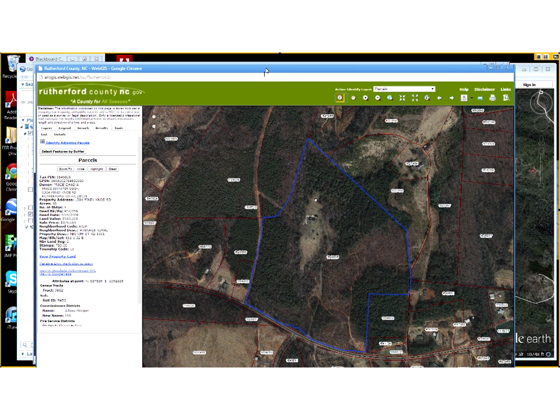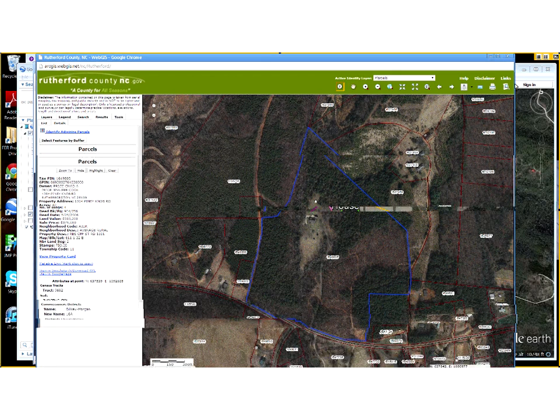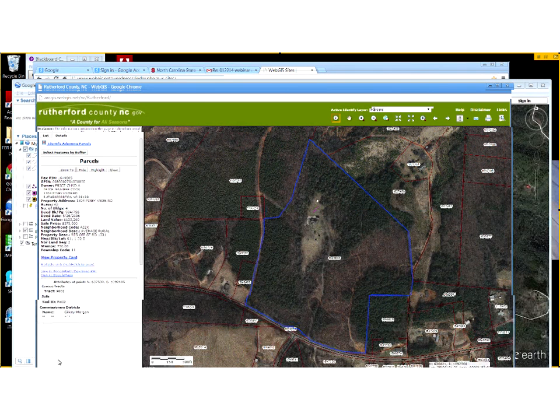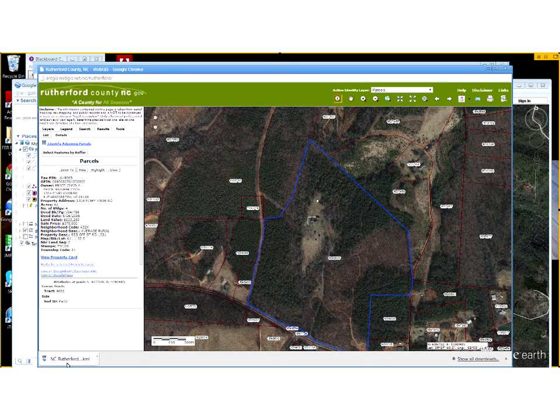Whoa, okay, so what I'm going to do is click on that, and you may not be able to see it. I'm trying to resize my window so you can, oops, I just lost it. Okay, come on. Down here, it loaded up the KML. Okay, you'll see it as soon as it refreshes. So it's downloaded that KML of that parcel for me. Pretty slick. Okay, and as soon as it refreshes, I'll double click on it and open it up.